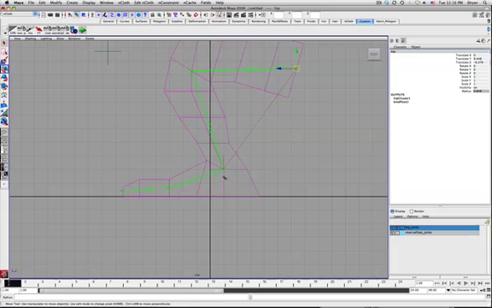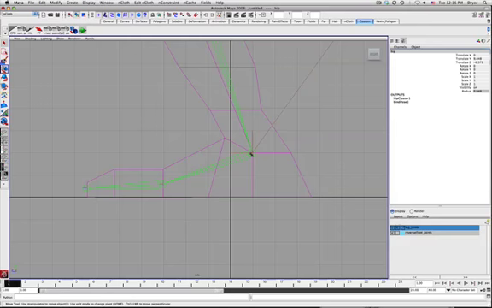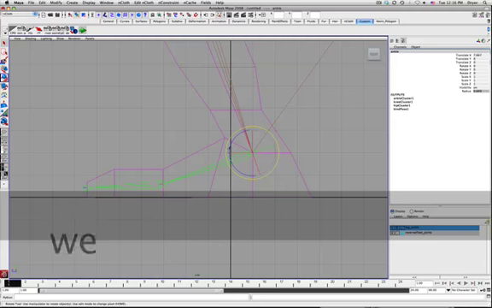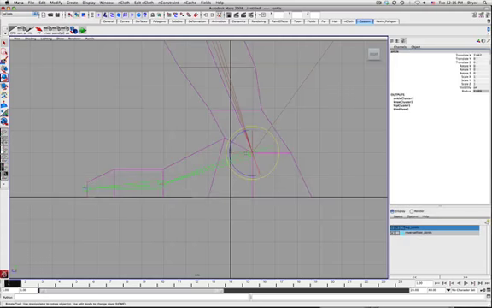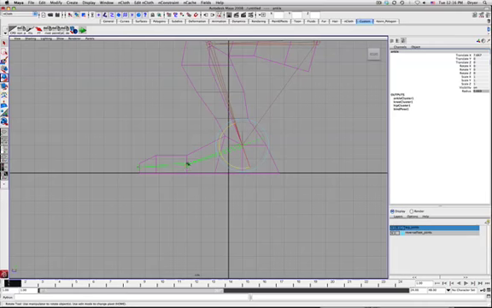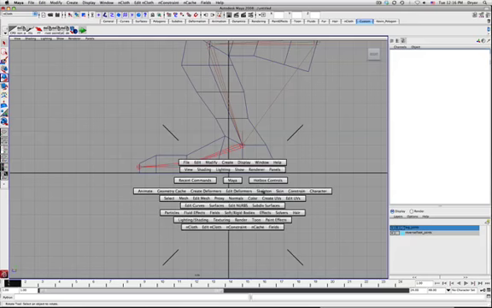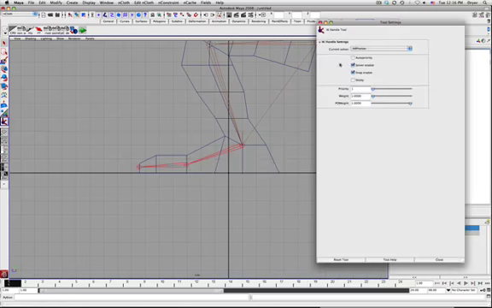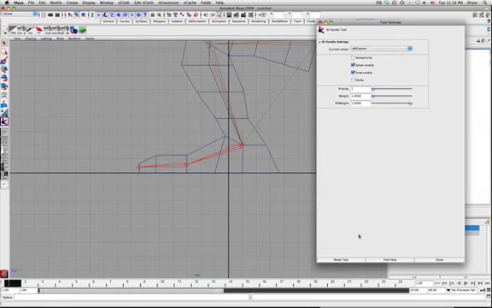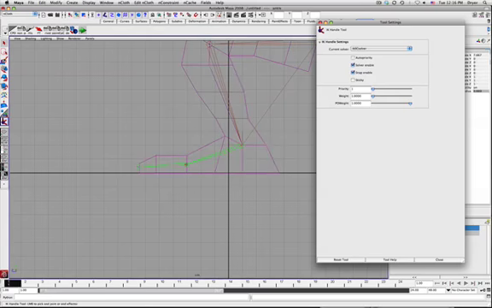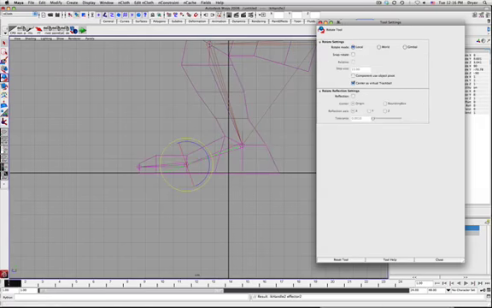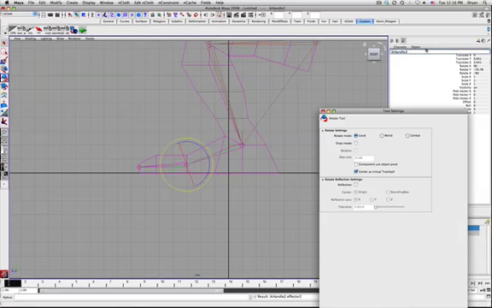Or it reverses the direction of the joints. Because right now, the ball joint here is the child of the ankle. And if I want to move the ball, I've got to rotate the ankle. Right? But we want to set it up so we can control the rotation of the ankle from the ball. So if we go to skeleton, IK handle tool, and open it up again and go from RP solver to SC solver, and then just click from ankle to ball, and I'm going to name this IK handle ball.